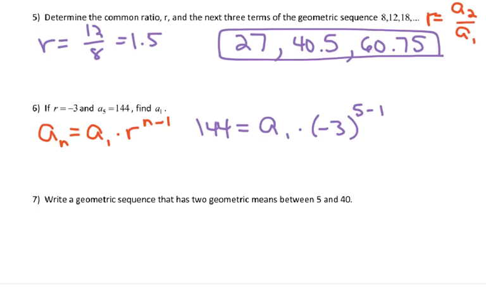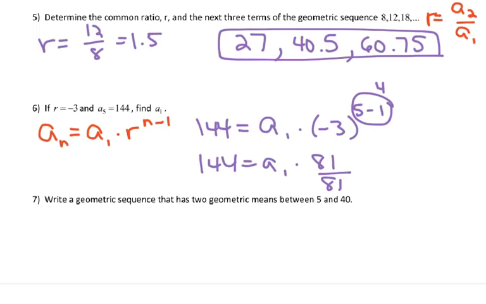Notice that I put the common ratio in parentheses. If you don't do that, you might get the wrong sign in front of the number. So I always recommend when you plug something into a formula, put it in parentheses. So I told you to first subtract these before you plug it into your calculator. Then raise -3 to the 4th power. You will get positive 81. If you don't put the -3 in parentheses, you'll get -81 and you'll get the wrong answer.